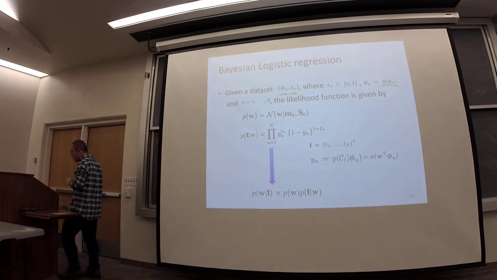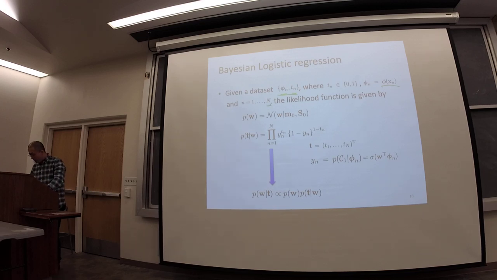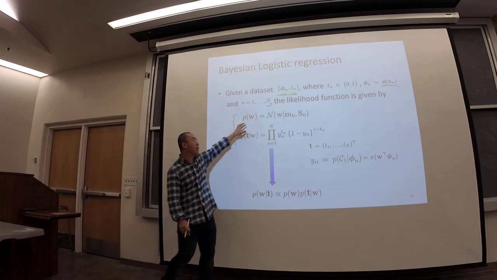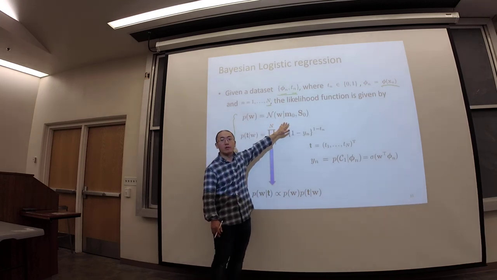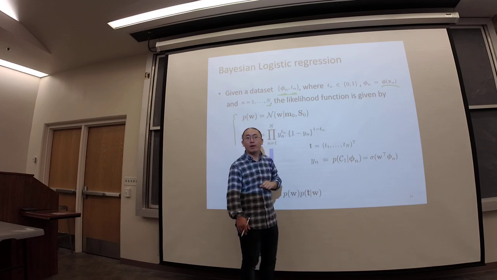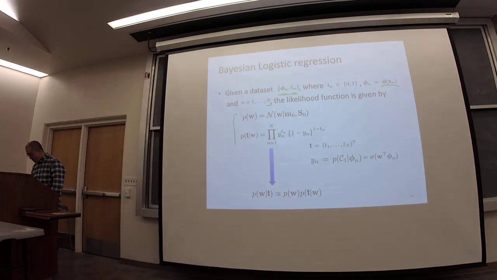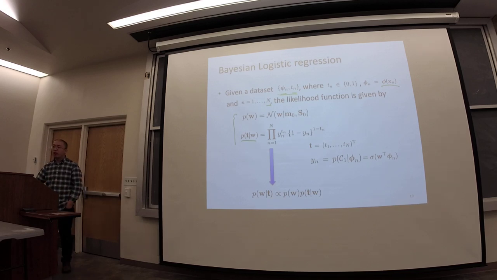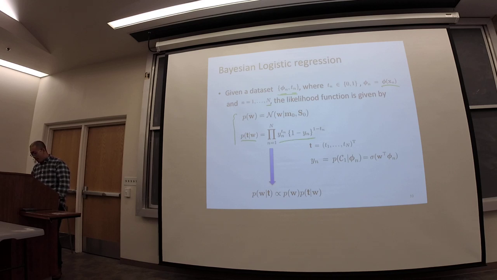And suppose we have N examples, right? Then we can construct the joint probability like this, right? So first, we're going to assign a prior distribution over the feature weight vector, which is a multivariate Gaussian distribution. Everyone should be familiar with this, right? So the prior mean will be m_0, and the prior covariance matrix is S_0, right? And then given the prior, we observe the binary labels for each input, right? So the likelihood will be a product where each term in the product will be a Bernoulli likelihood, right? So t_n, remember t_n here is binary, right? So either 0 or 1. So the probability of the nth example taking 1 is denoted by y_n.